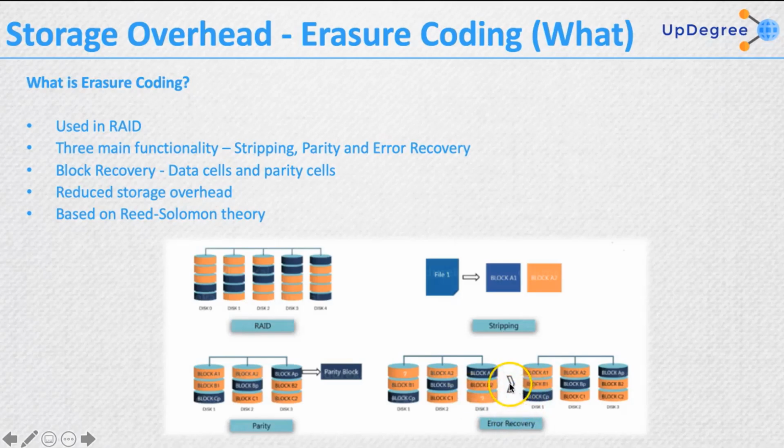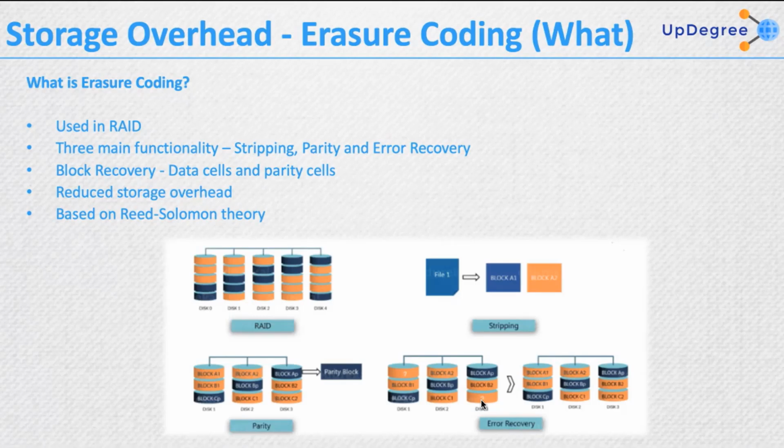So therefore, what the mechanism will do, for recovering A1, it will take the block A2 along with block AP, because the parity cell contains the data from both A1 and A2 in a more efficient manner. So A2 will mix with this parity, and therefore A1 will be recovered, and similarly CP will be joining with the C1 block, and therefore they will be able to recover C2. So this is how the RAID functionality works and the erasure coding.